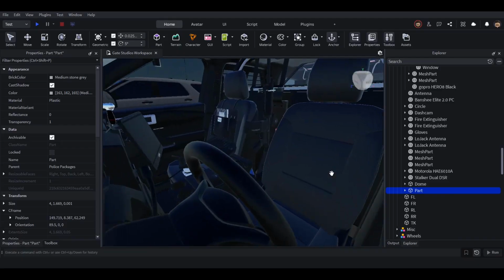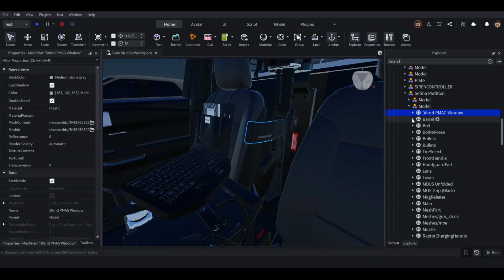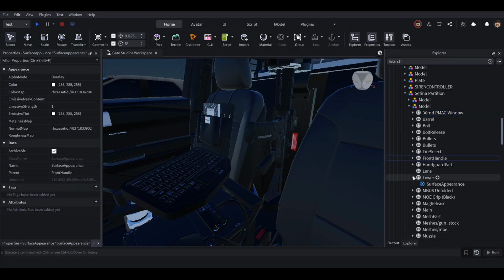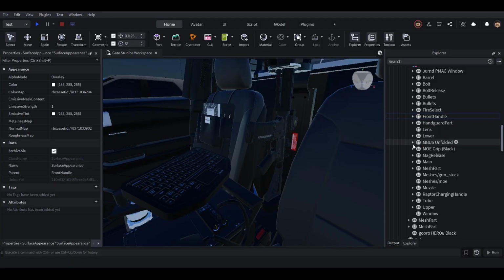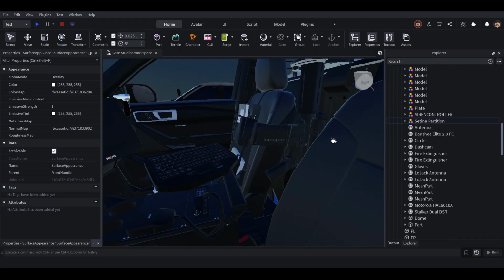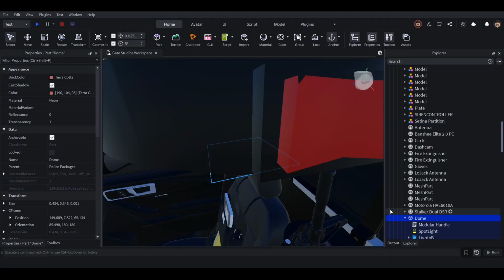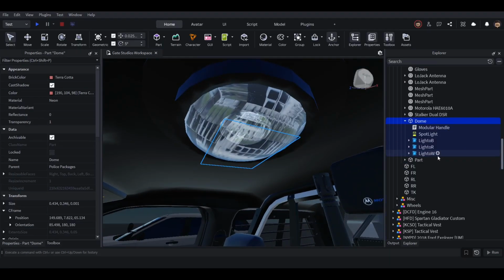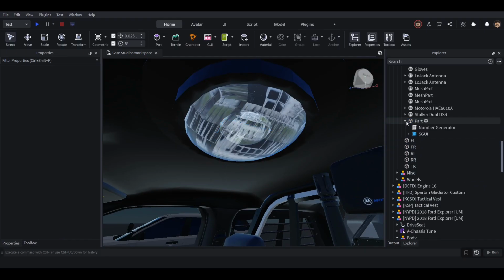So it would just be recommended that you go through here and ensure that there are no leftover scripts or just excess junk that you don't need. But it's looking like this one does not have it. So we can go ahead and close that out. And we do have a dome light in here. So we are going to remove that.